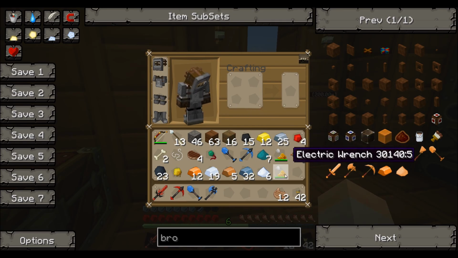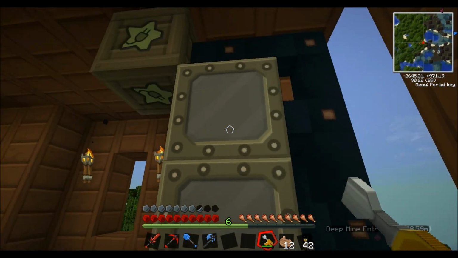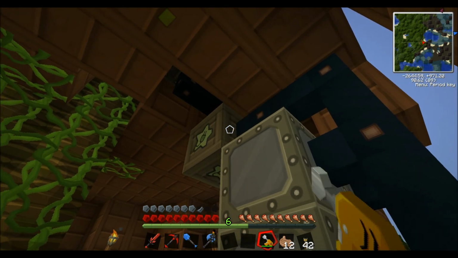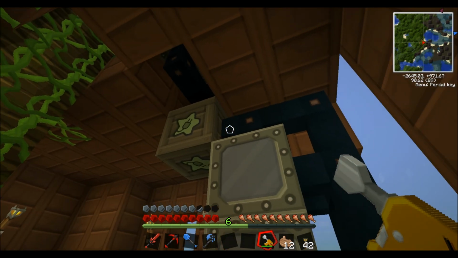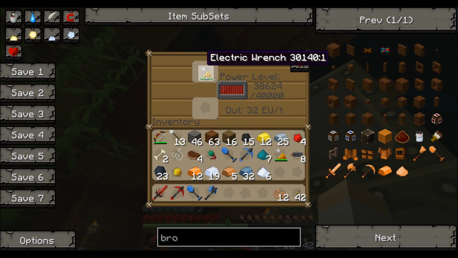The advantage of an electric wrench over a regular wrench is that these things will never break, they'll just run out of charge. When they run out of charge, all that means is you just put them into a BatBox or an MFE or an MFSU and it will charge them.